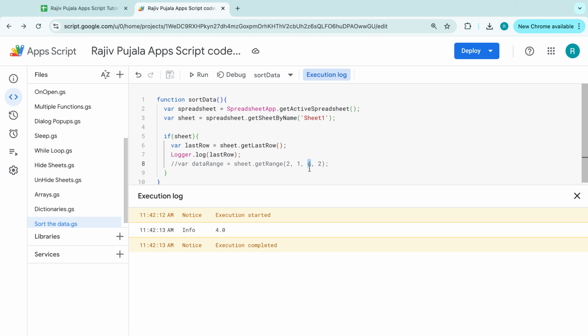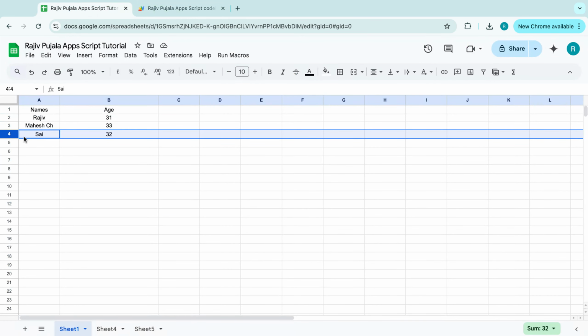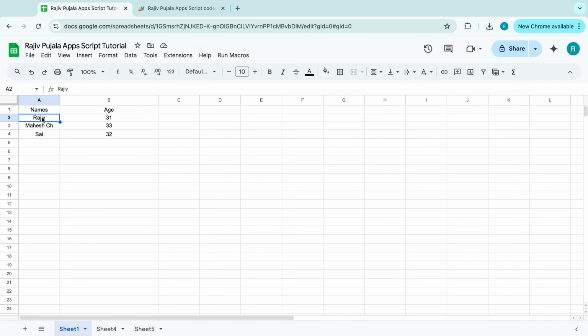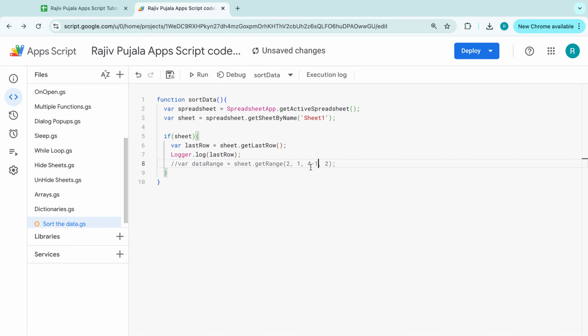Okay, but in the data range, it has returned 4 rows over here, but our index starts from 2, so it has to be 4 minus 1, which should be 3. If you go here, it should be like 1, 2, 3. Our last row is 4, but we have only 3 rows here, excluding the header. That's the reason it has to be 4 minus 1 here.